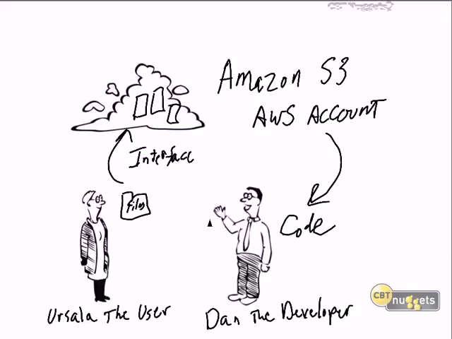In other words, Dan the developer, if you have a developer in the house, can now write a little application that might integrate with your virtual drives, or might integrate with your backup systems, or, hey, why not use your Google Docs and Google Apps and stuff that are saved locally? Well, now you can have them be sent over here to Amazon S3 as another backup. So now you have that information not only on Google's servers, but also over here on Amazon S3. So that's kind of getting that redundancy into place.